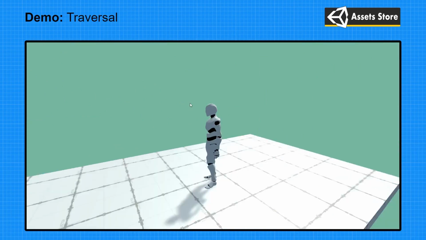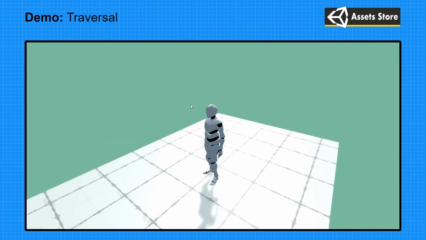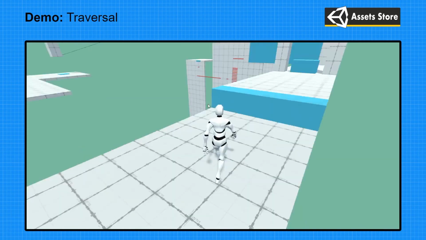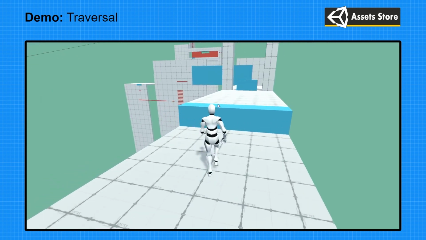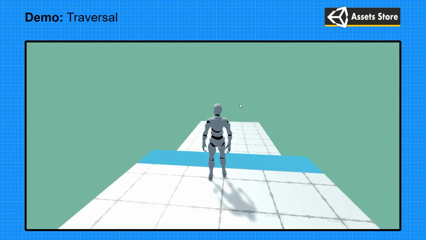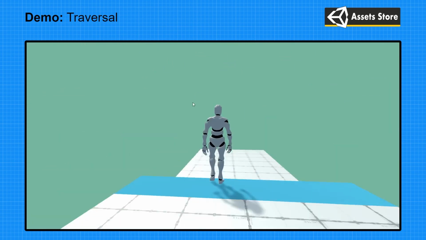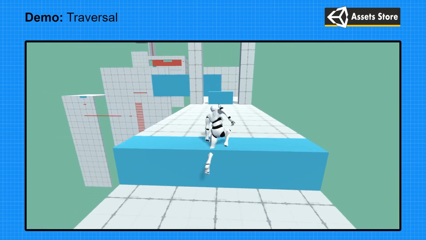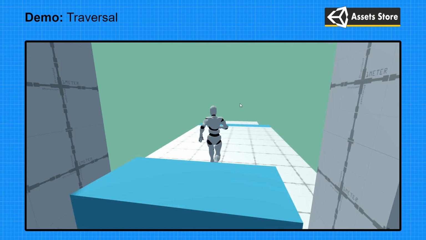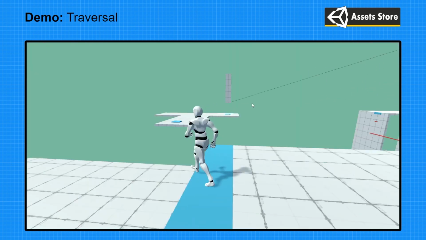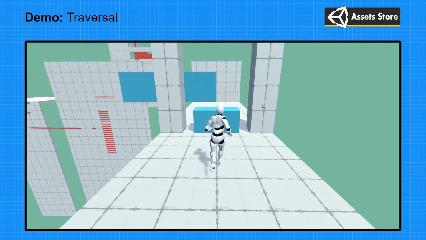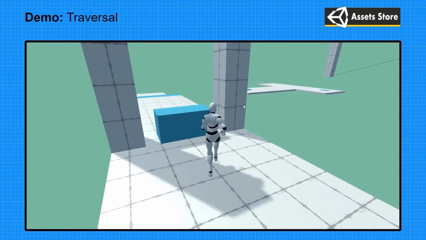So first off, I noticed there's no jumping. Now, I wonder if you just can't jump, or if he mapped that to a different button, or if it's just turned off for the demo. But that will be interesting to try out, see how that works together, if at all. So here though, all of the blue objects basically, you press space, you climb on them, and that's pretty much it. And the same blue object we vault over. I wonder how this is all going to be set. If it's actually the same type of object, or if it's different prefabs, just tied to different animations. It's interesting, but it's fluent.